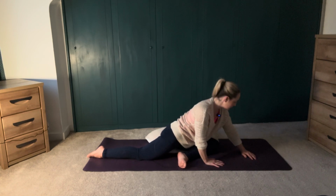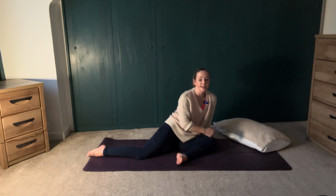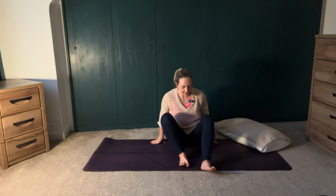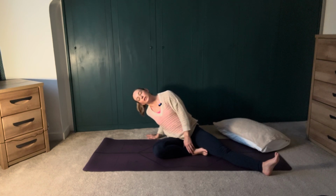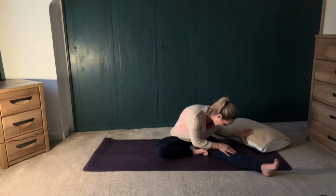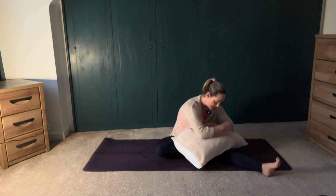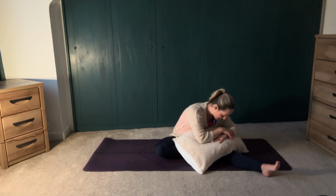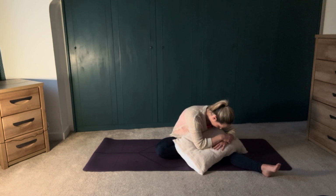And when you're ready, we'll come to a little bit more of a centered position again, bringing yourself high, sitting down onto that hip, allowing you to open up a little bit here. We'll just take a little side stretch, so bringing one foot in, the other leg comes out beside us. We lean away from that leg just to ease ourselves away, and then we can come on down towards this leg. If that's a little bit too much on your spine, bring this cushion in and take a few nice big deep breaths here. Don't fall down too soon, and keep this dynamic.